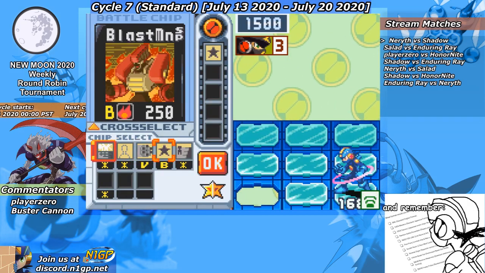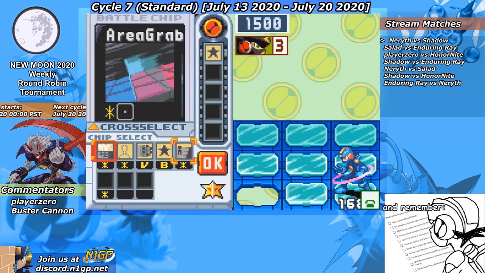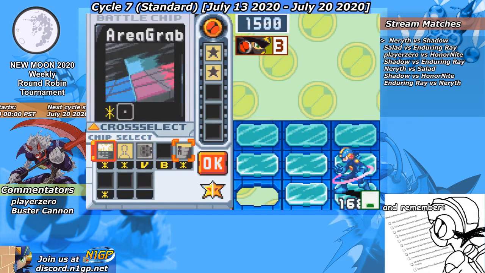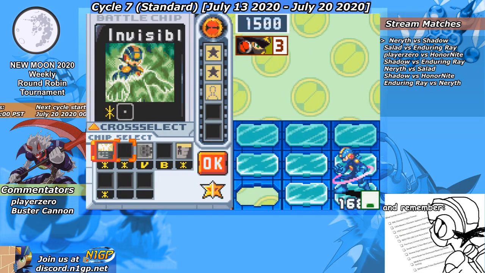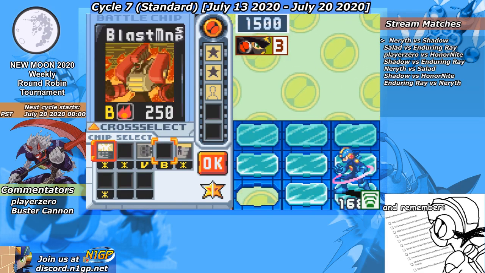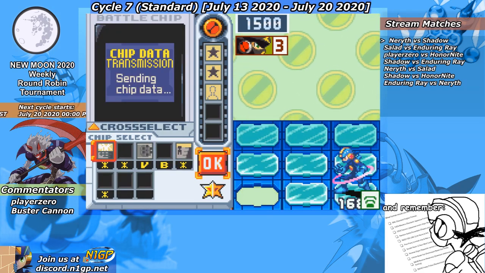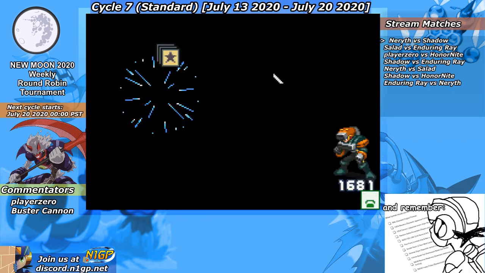Now he is ending on the emotion bug full synchro, so that will give him 2x. But I think Neryth was invis, so I don't think he will get much value out of that. Yeah, this is one reason why, again, going back to your point about perma holes, panel grabs are very useful in situations like this.